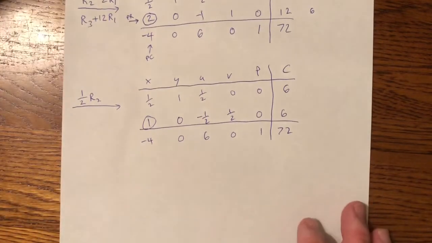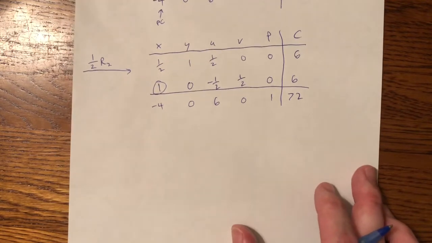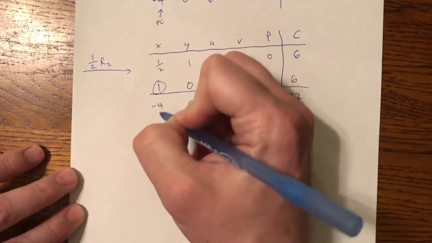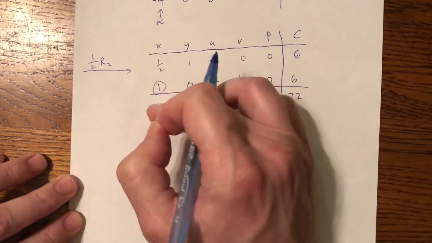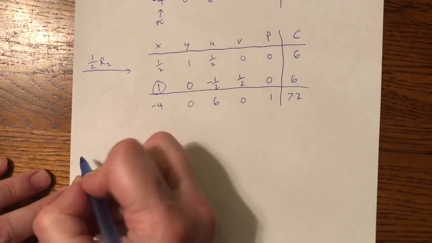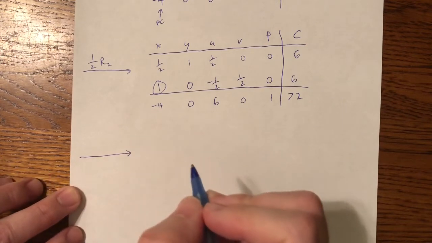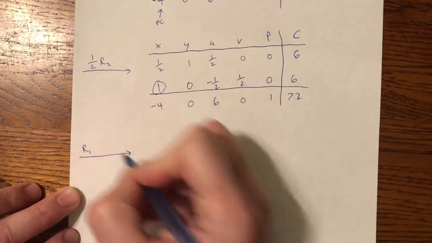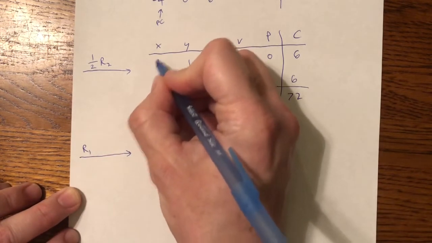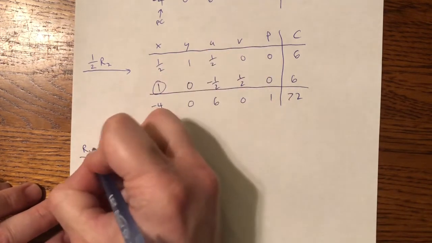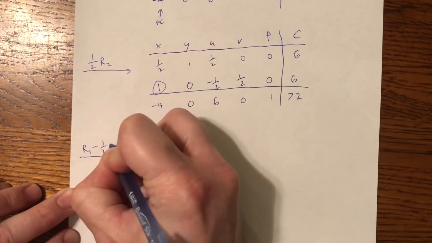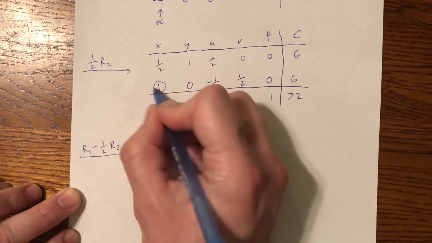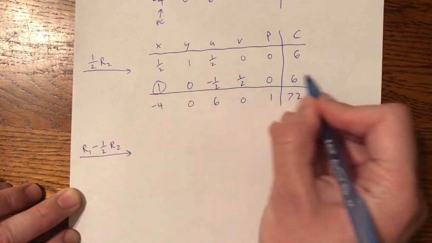At this time, we need to do what? That's right. We need to zero out every other entry in the first column, okay, to create what's called a unit column. So to do that, what row operations will we be performing? Well, row 1 needs to change, so write down row 1. And how do we make this a 0? All you have to do is write down the opposite of that number, and then multiply it by the row in which we just created a pivot entry, which is row number 2.